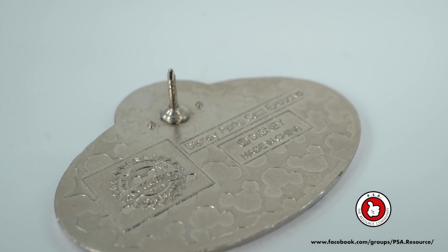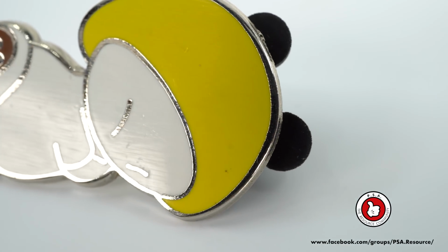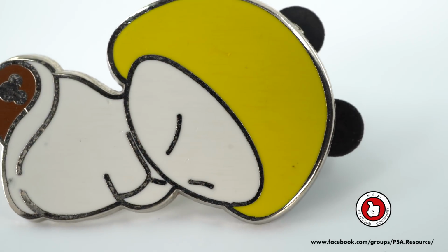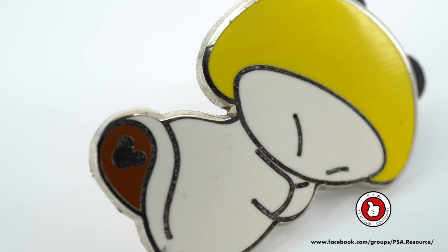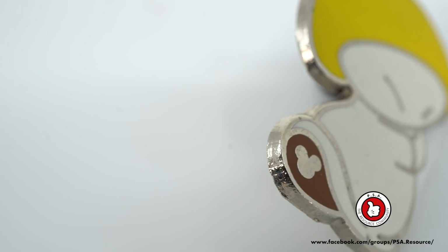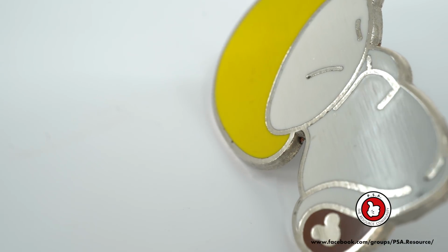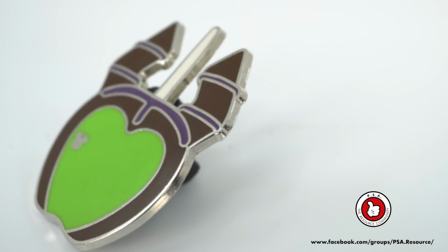A common place to find fake or scrap pins, unfortunately, is on cast member lanyards. Not all cast members are collectors, and so they cannot spot faked or scrap pins, and they usually don't have training to spot a fake or a scrap pin. If a member of public points out a fake or a scrap pin on a cast member lanyard, the cast member is supposed to remove that pin from their lanyard and take it out of circulation.